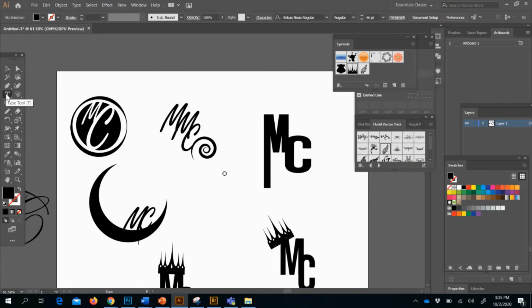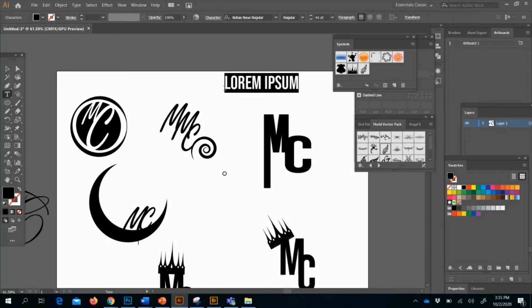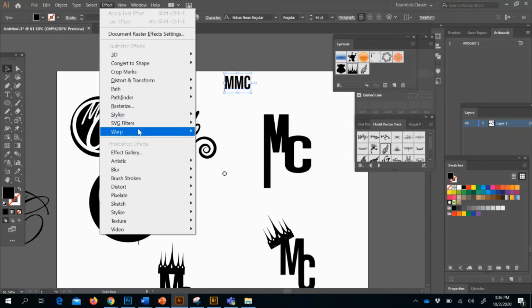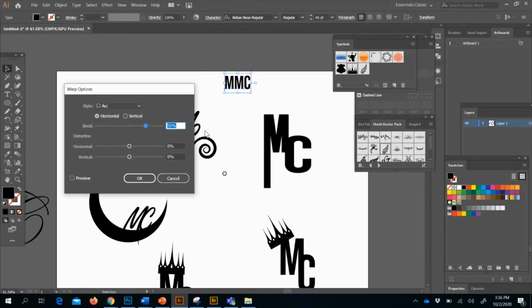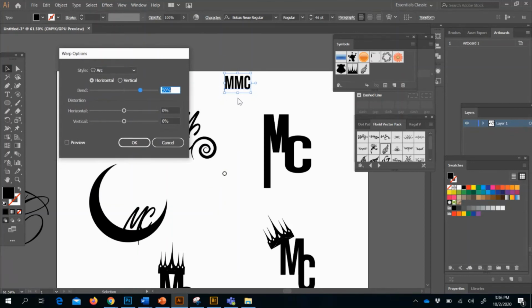Okay, and then there's one other thing I want to show you, warping. So you learned how to create an outline so you can warp, but this is a different way. So if I do MMC, and I typed it right in a row that time, because I want to warp these, I have to go back to my arrow tool, and I'm going to go to Effect and down to Warp, and I can choose any of these options. Move it out of the way so you can see this and click Preview. And look, I can see here, these will do some cool effects to my letters.